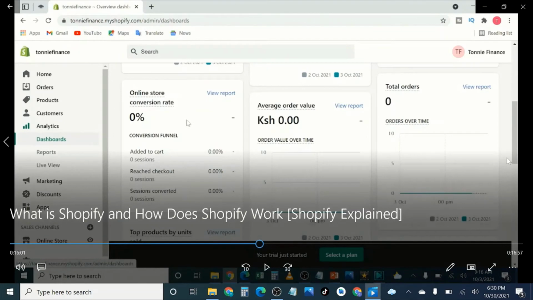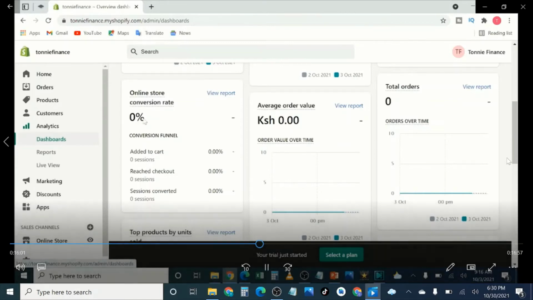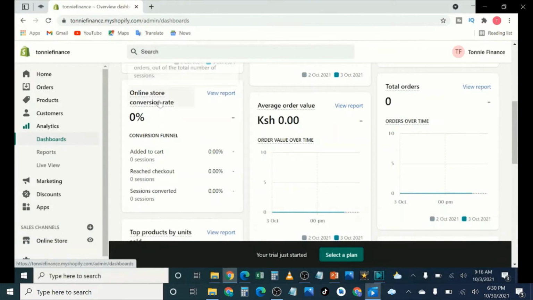So in terms of conversion rate, this is where you'll be able to determine if what you are spending on ads and on the product itself, and what you're actually gaining in terms of sales, is making sense in a profitable manner. So you want to be keen on this so that you know when you're making money or when you're making losses, so that you can cut off the product. So you can also use that as a tracking metric for your website.